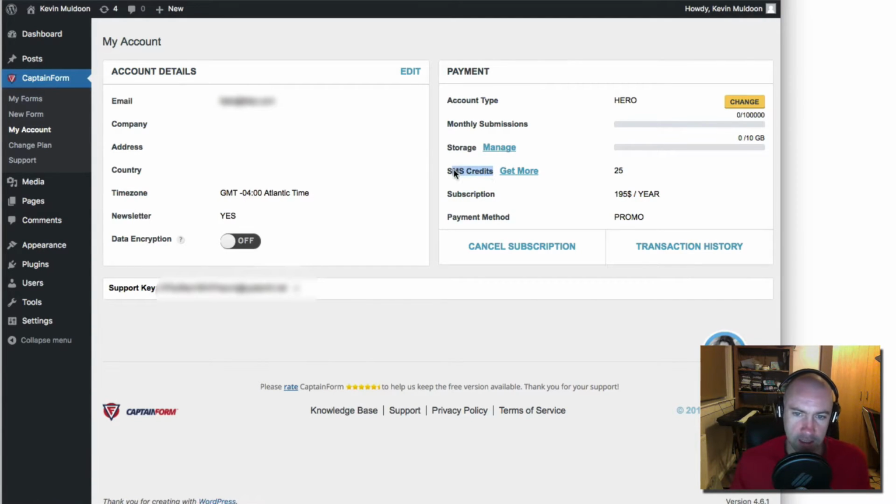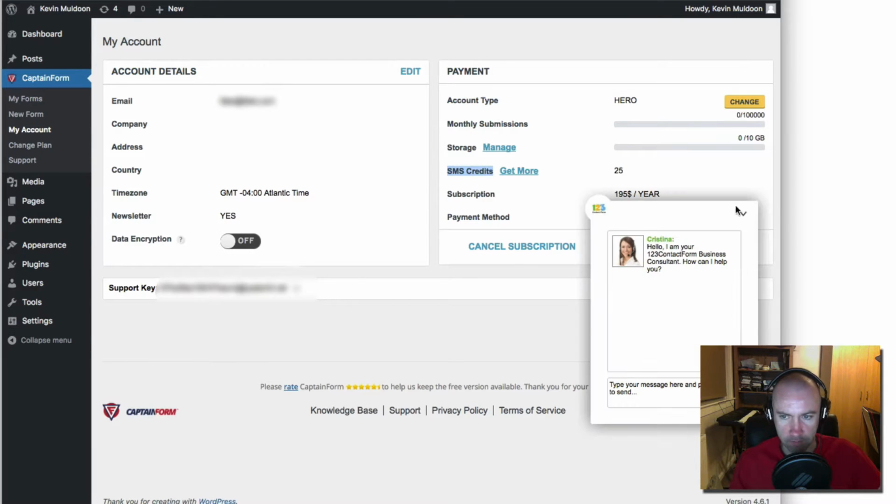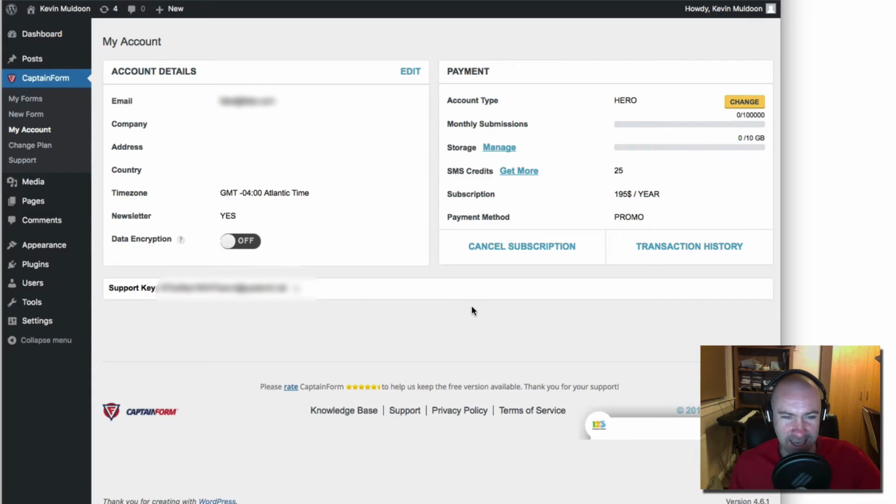There's SMS credits, so you can be notified via a text message if you have the premium version. I'm still being asked if I need help. It's got data encryption and all this kind of thing here. Cancel your subscription at any time. You can check your transaction history. And you can see I've paid using a promo, so I don't get any of that information.